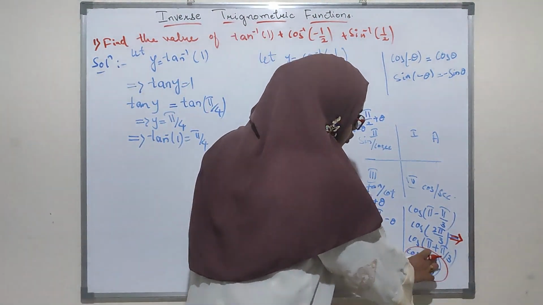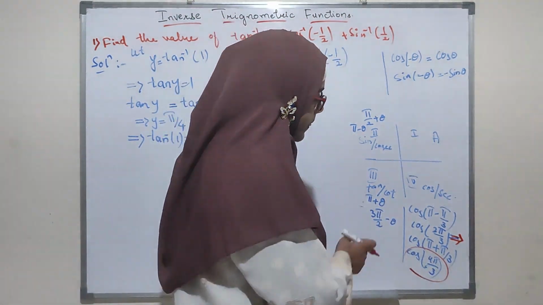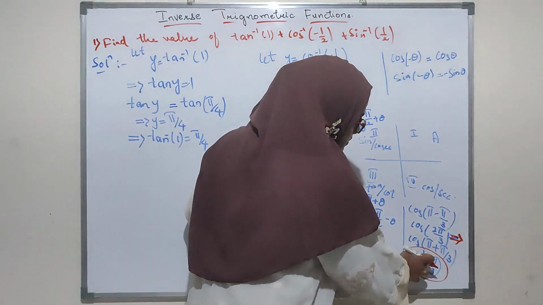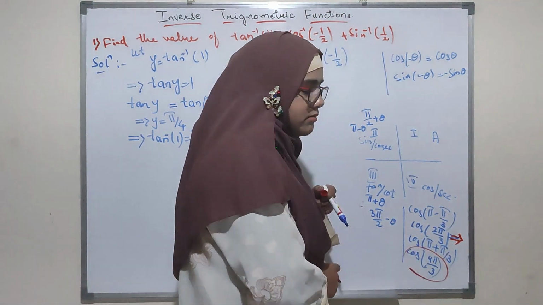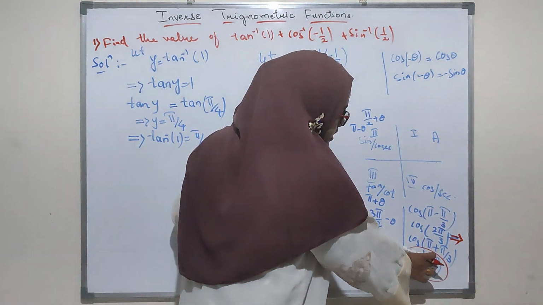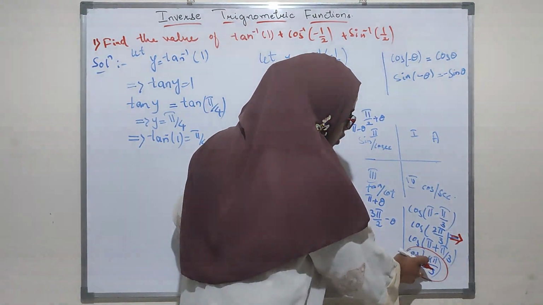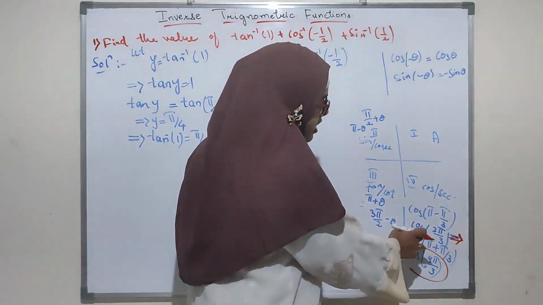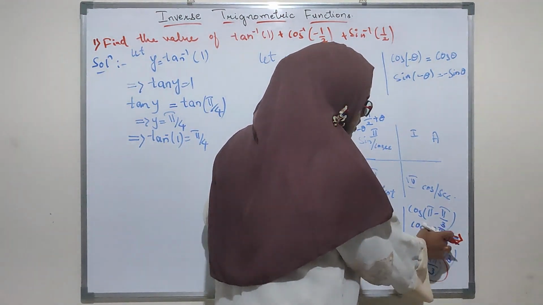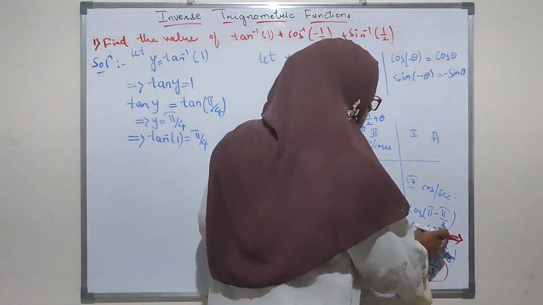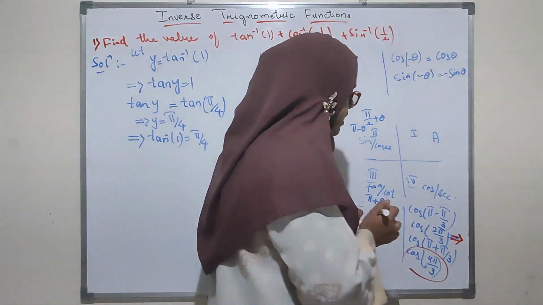Here it is 4 pi by 3, which is above the 0 to pi values, more than pi. Here we are having 2 times pi divided by 3. Keep 4 as it is, pi by 3 is 60. Then cos of 240 we are having. Here we are having 60, 120. Cos of 120 degrees comes under our principal range value, the closed interval 0 to pi. So we are taking this value.